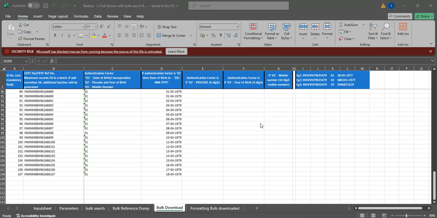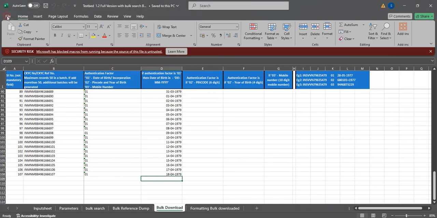Hi, today we are going to discuss how to open a disabled macro file. Like in this example, you can see once you open the Excel, there's a red ribbon over here. So in this scenario, what you have to do is please ensure that the macro is enabled in this computer.